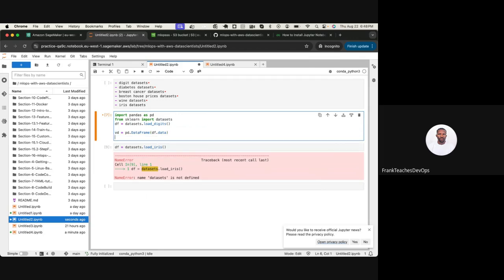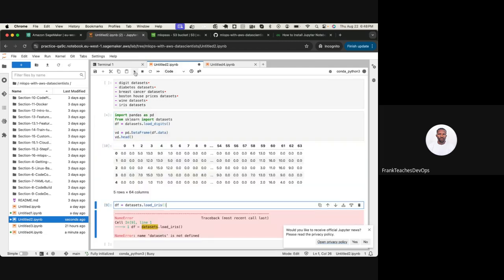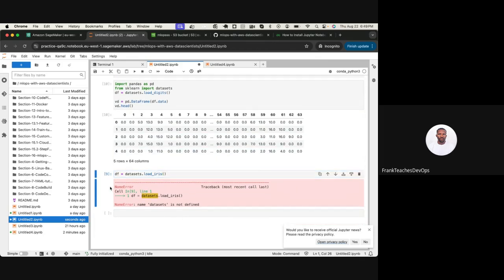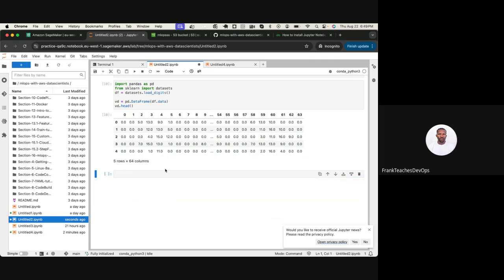Then finally, I need to view the content of the data I already have. vd.head. So this will display for me the first five records in that dataset. However, the columns don't make sense. So let me delete this cell. To delete this cell, just press DD twice on your keyboard. DD twice deletes that cell.